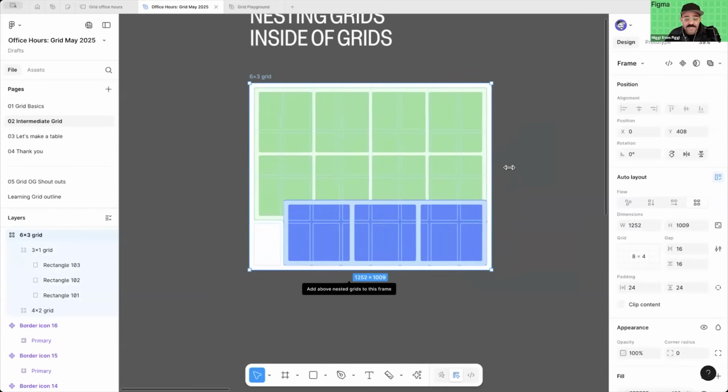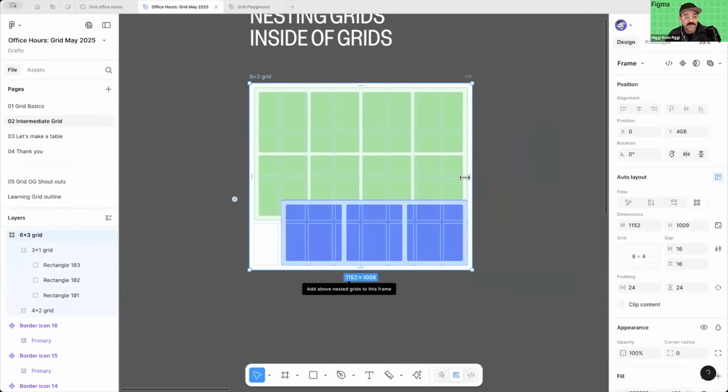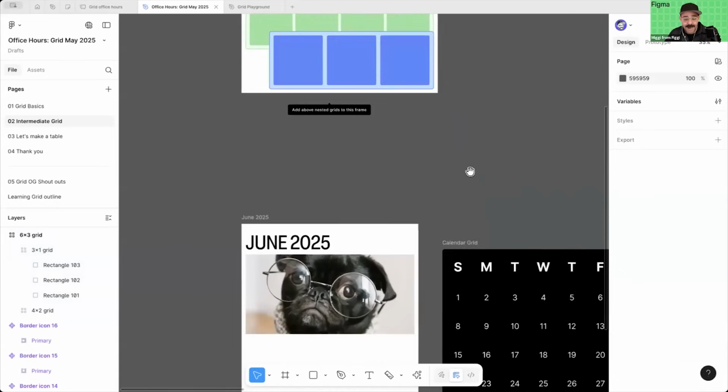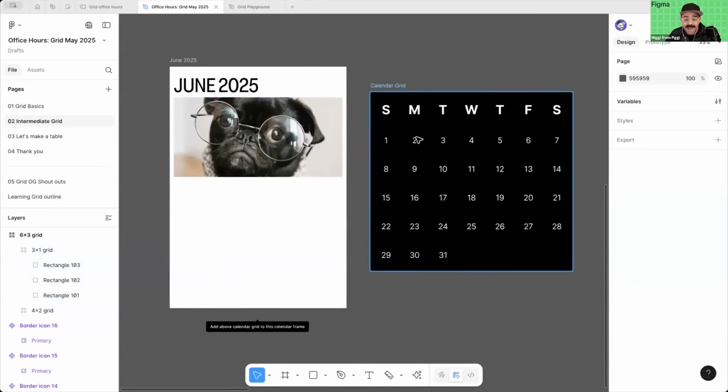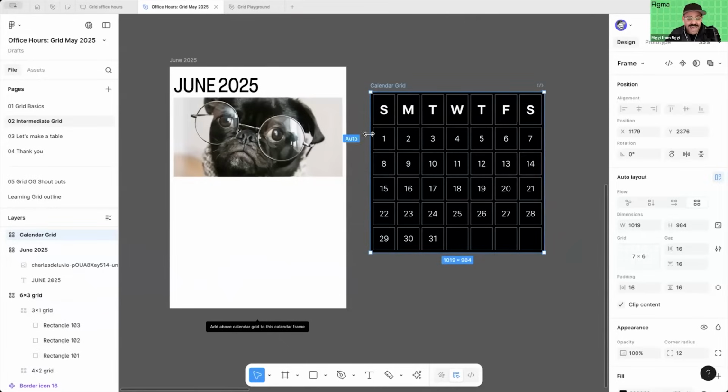And you'll notice too, when you resize, how objects are going to behave based on whether or not you snap them across those rows with that fill option. So let's say here I made a little calendar grid. You can see when I resize my calendar, it just has a bunch of numbers inside, aligned center.